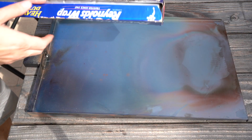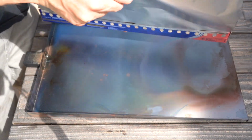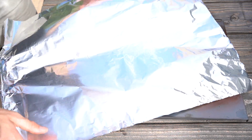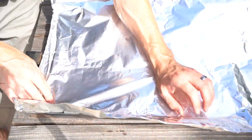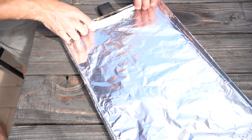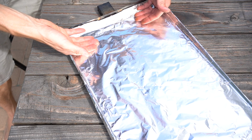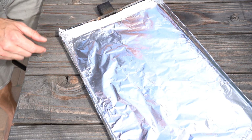So, all right, now we're gonna reline this drip pan with our heavy duty aluminum foil. I like to go just a little bit past. Now you'll notice I have an increased lip here on this side. That's just to catch any oils that are running down this way from collecting in the corners here or working its way underneath the foil.